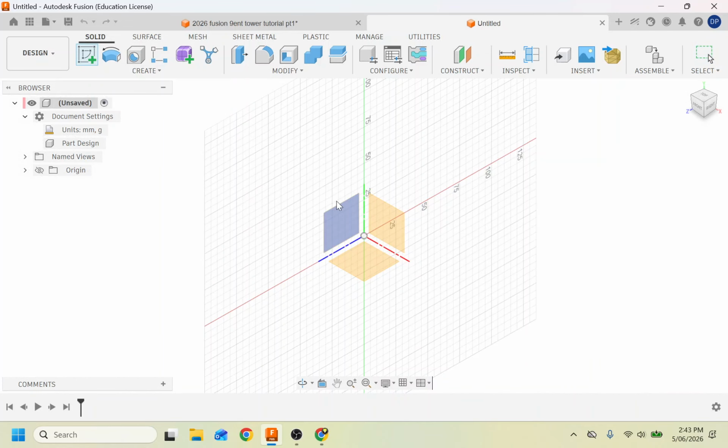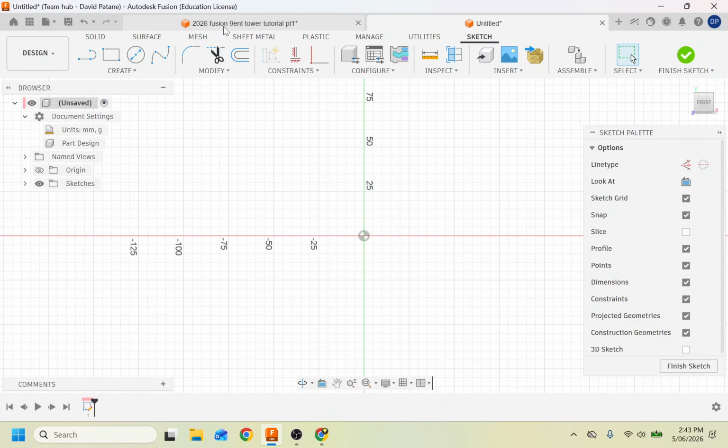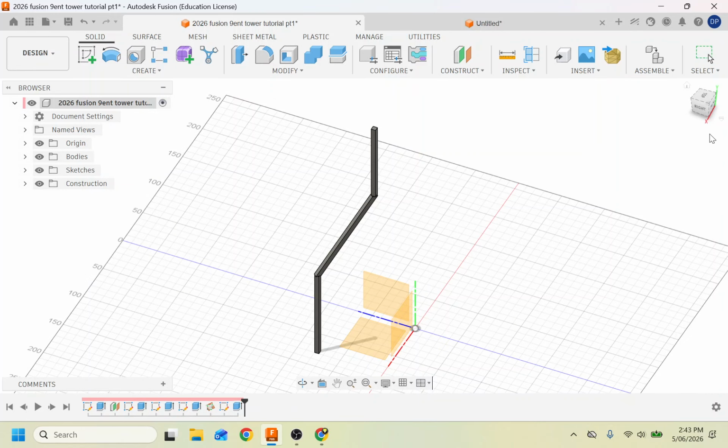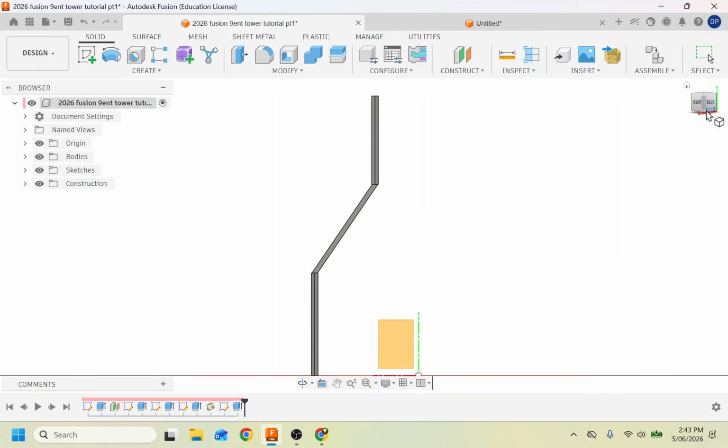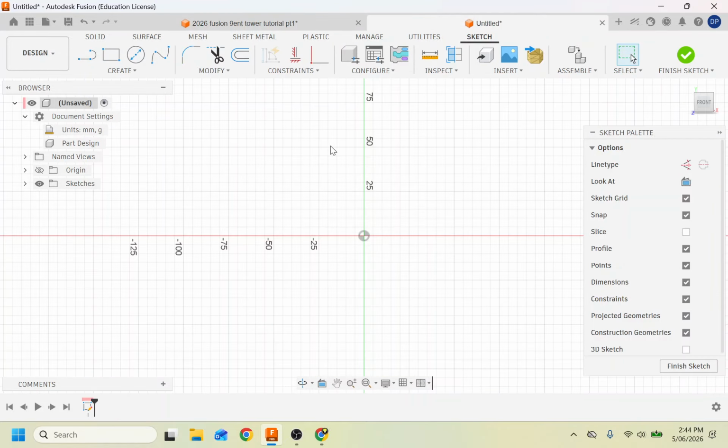So another way we can do it, again, let's just do a sketch on the side. If we look at this tower from this particular view, it has a particular shape: up, angle, up. We know the height, so like the 10 mil and 8, something, 10 centimeters, 8 centimeters. And we know our rough dimension inwards based on the diagonal length of the box, because we want to hit the corners of the box. I think I remember there was 150 at the bottom and 75 on the top. So we'll go to this sketch over here.